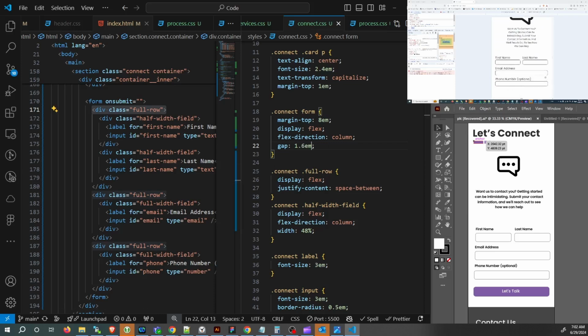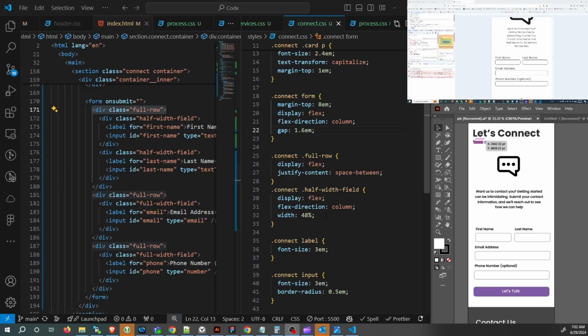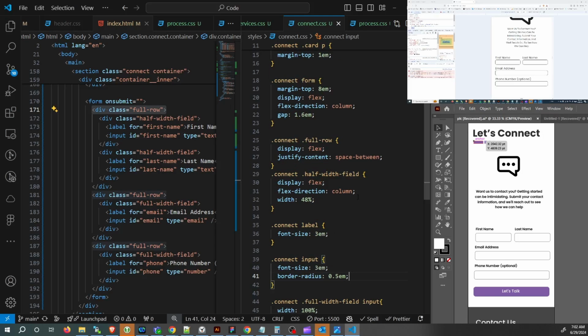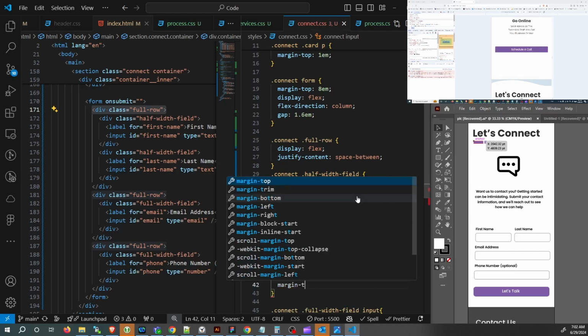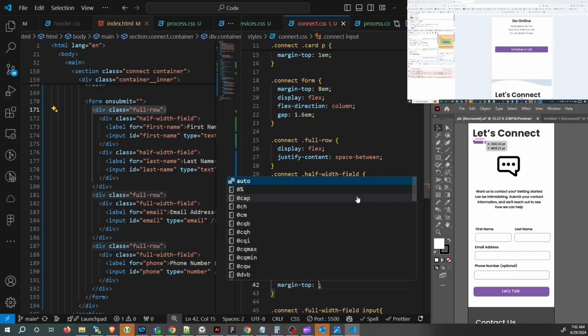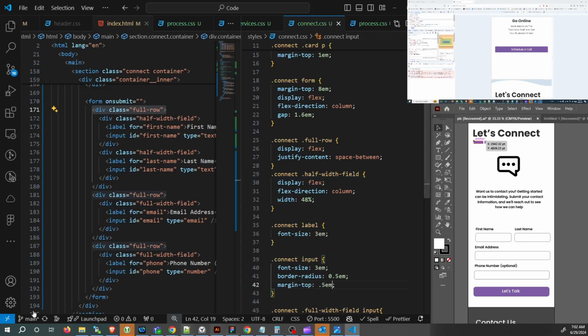I think that looks pretty good. I do think I need some more white space between the label and the input. So let me do a margin top 0.5 em. Yes, that looks much better with a little white space in between them.